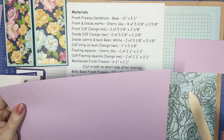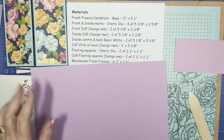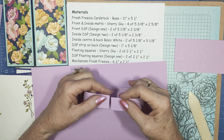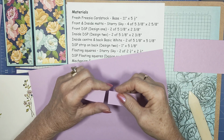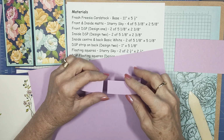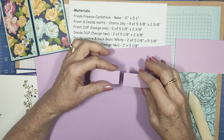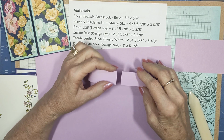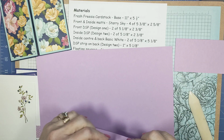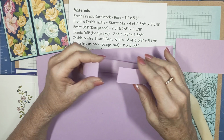This is 1 inch wide. I think it was 1 inch. Yes, 1 inch. And then when you wrap it around, it'll only come to about there if you've used A4. And the join is at the front. So when you do it, just cut another piece, probably 2 inches long, and slot it over the top of that. That way you can still use your A4 cardstock without having to have a 12 by 12 sheet of cardstock. Just cut another small piece in the center, and when I've joined mine together, I've used tear and tape, because it's got a lot of movement going up and down on your card, so just make sure you put tear and tape on your join if you're using an extra little piece on that.